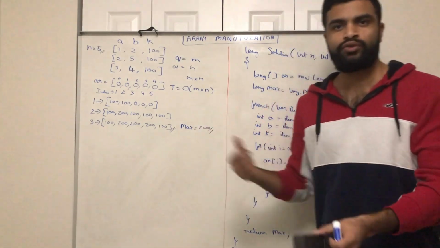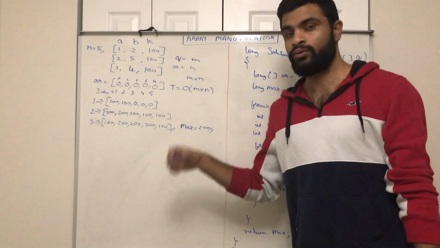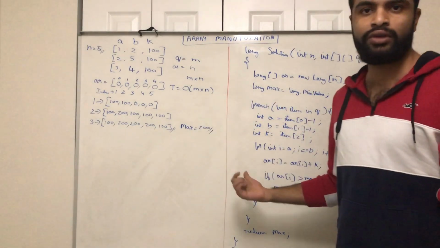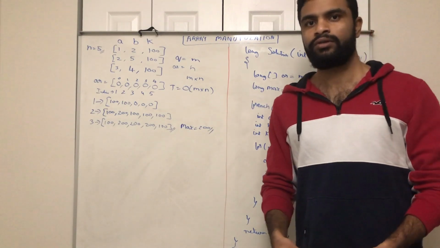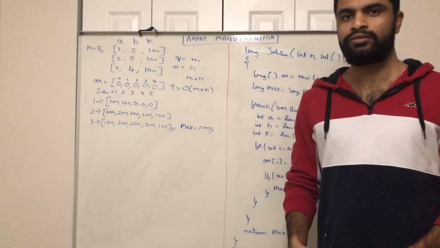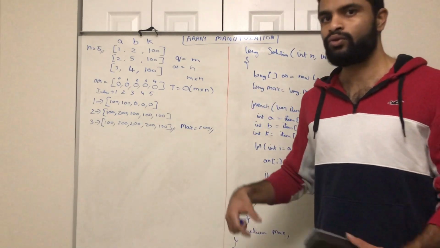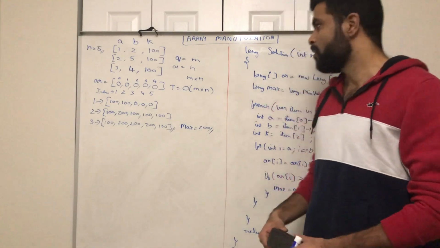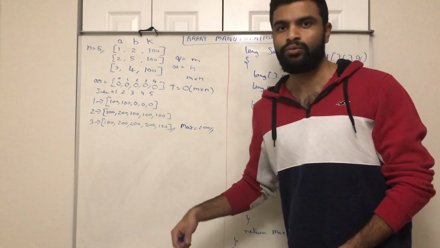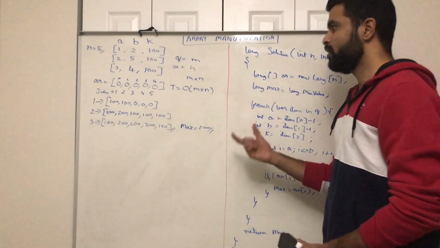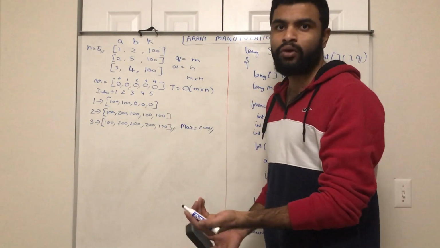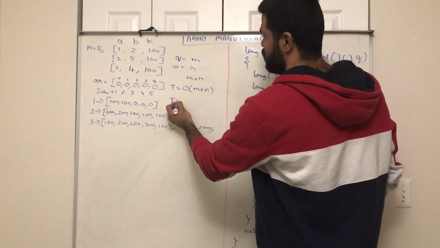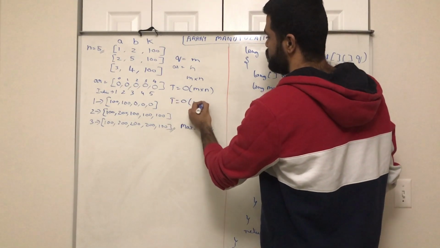So this is the brute force solution, friends. If you run this solution on hackerrank.com, it will pass quite a few test cases, but it will fail for a few test cases as they are expecting it to be done more efficiently. So let's see how we can actually do it more efficiently. The efficient solution's time complexity would be big O of m plus n.